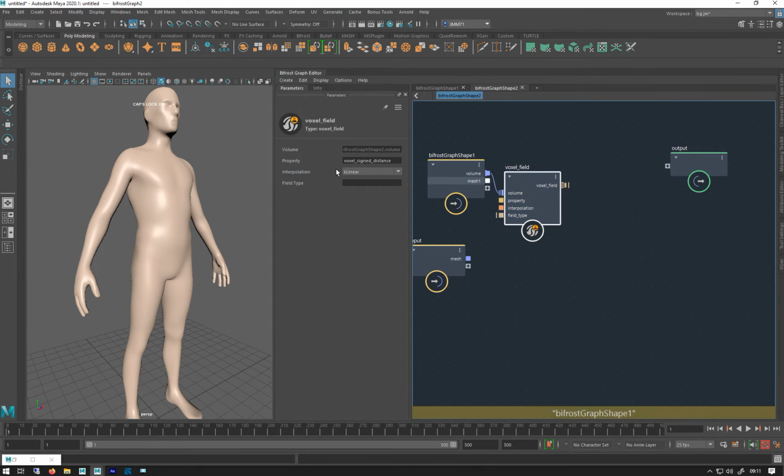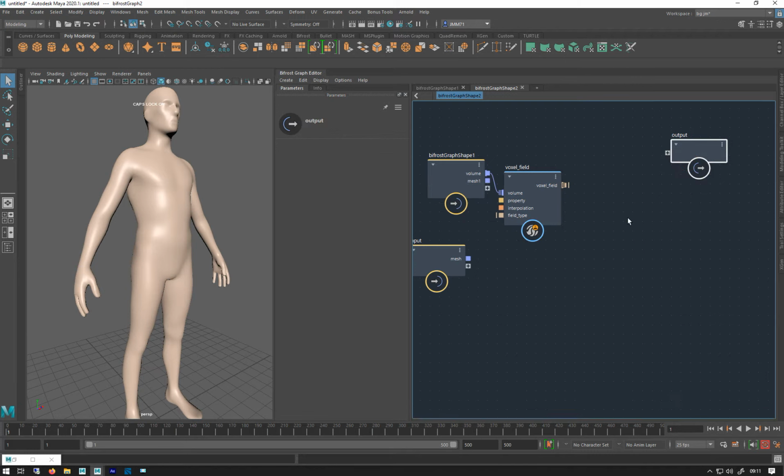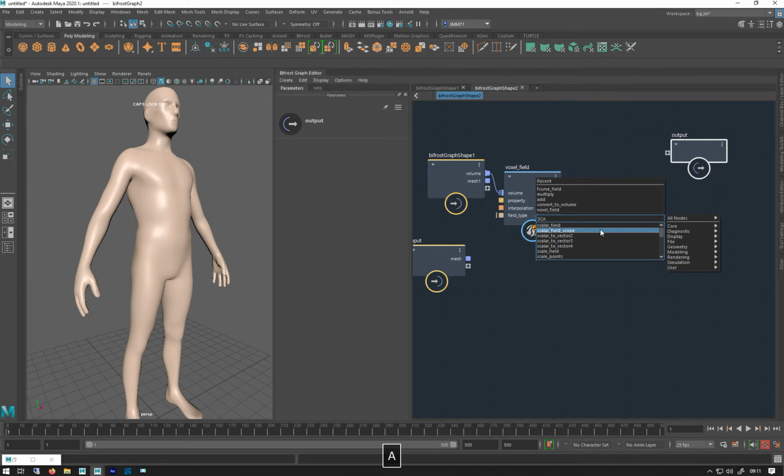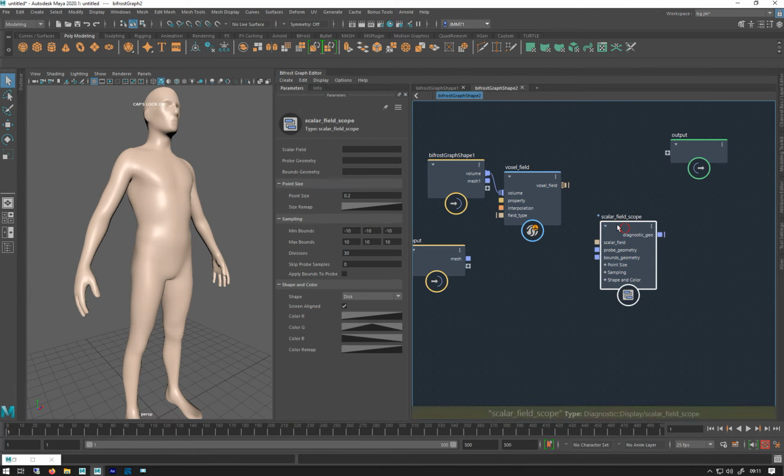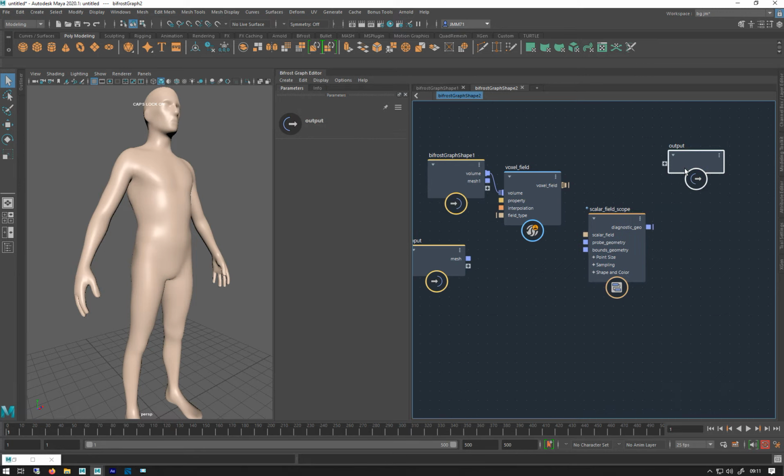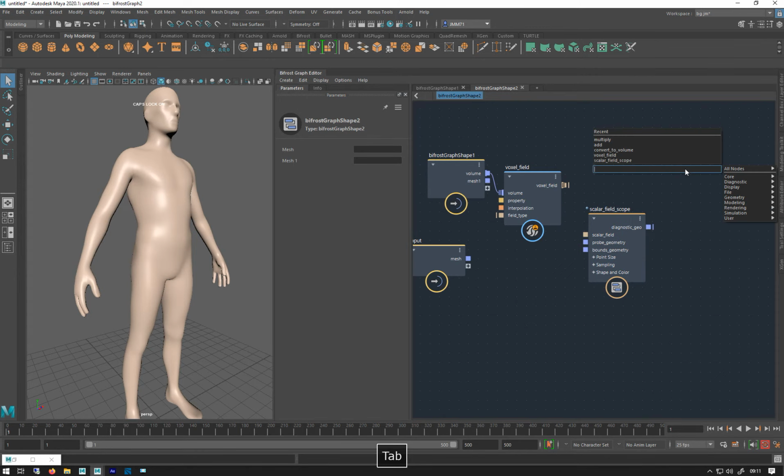By default, it makes a thing called a signed distance field. And what a signed distance field is, basically, if I go to scalar field scope, and let me just delete that, do a terminal.